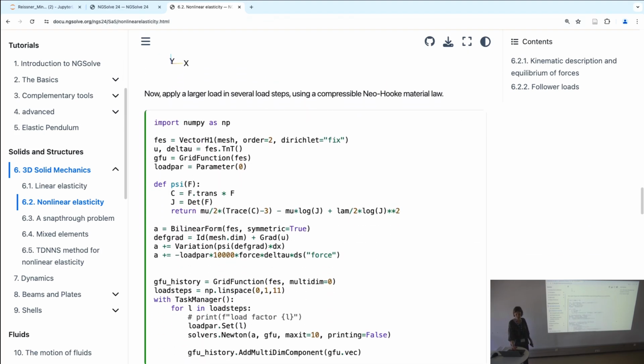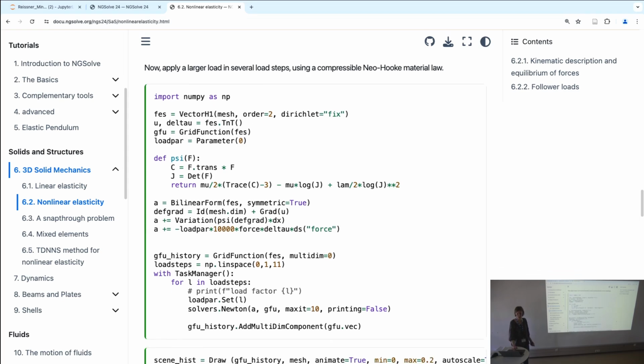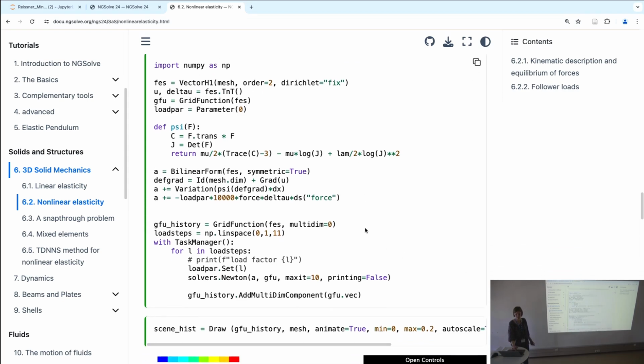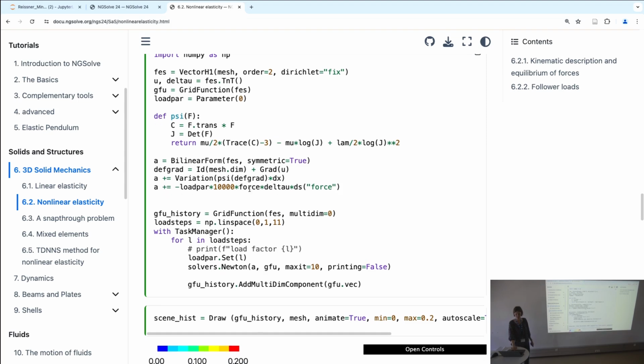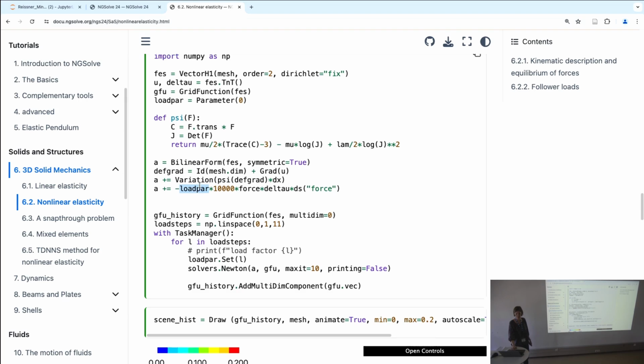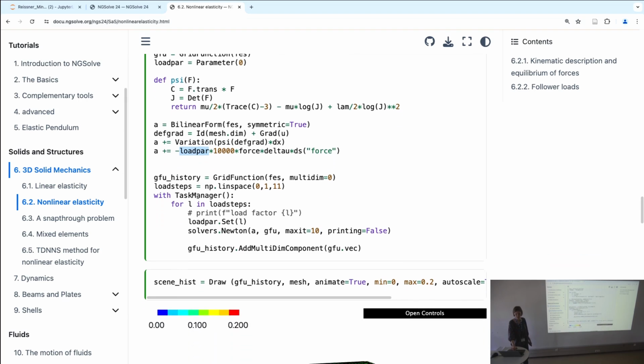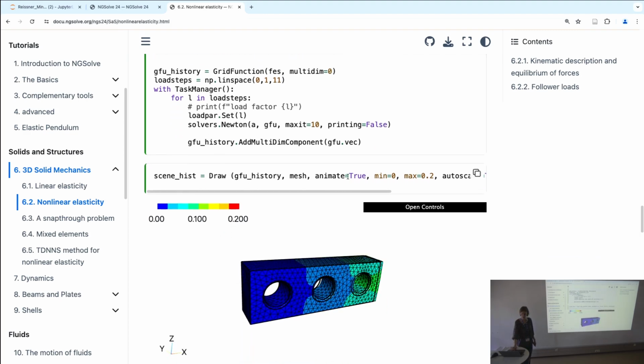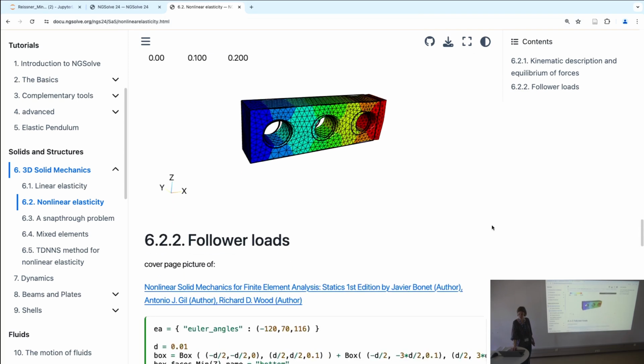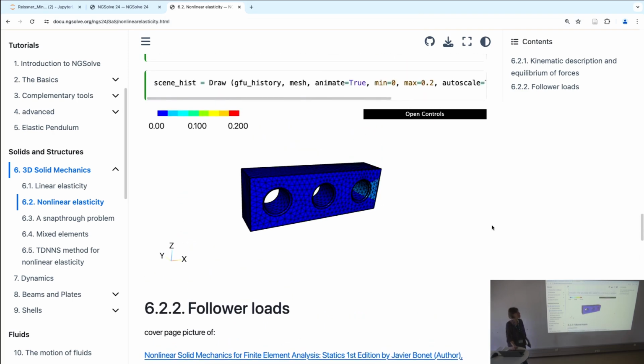Well, and then, of course, if you apply larger force, you will do some load stepping. That was done here. The definitions are the same. What we add is a parameter that allows us to do load stepping, that allows us to increase the load in whatever step size you want. So we have a parameter inside here. And then it's one more iteration superimposed. And you see here the evolution of the X displacement component.